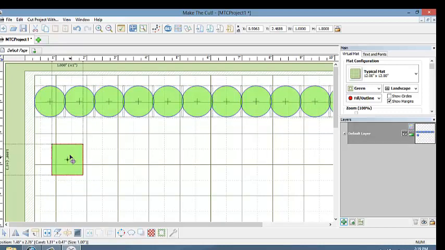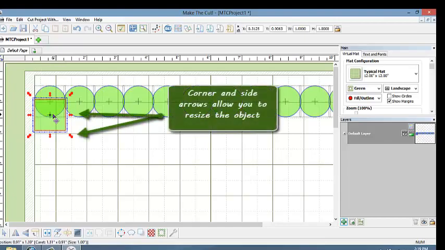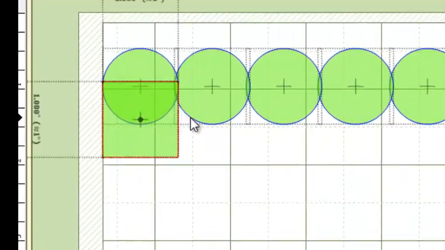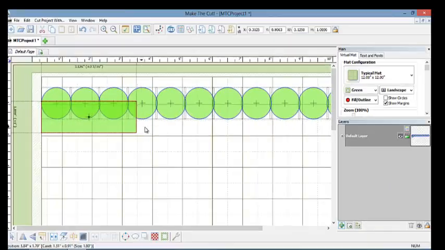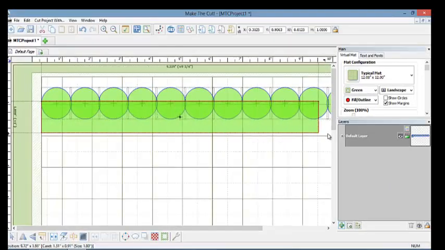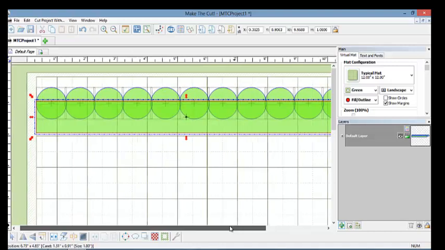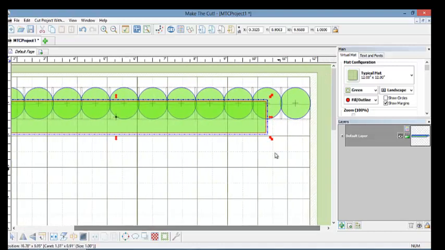Now I'm going to take this square and I am going to overlap it on the circle. Here you will see how easy it is to resize an object. Now let's check and make sure I went all the way to the end.